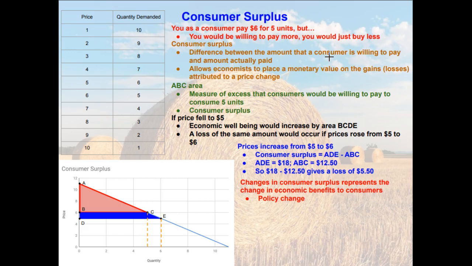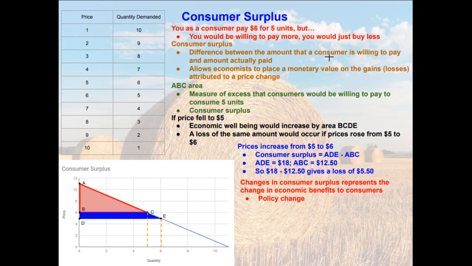What if you're walking in to buy, say, a brand new pair of jeans, and you say, I'd be willing to spend $60 on a new pair of jeans because I need a new pair of jeans. But you walk in and they only cost $40. And you think to yourself, hot dog, I just got a deal, right? Well, that's consumer surplus. There's a difference between the amount that you would be willing to pay and the amount that you did pay, and that difference is a surplus to you.